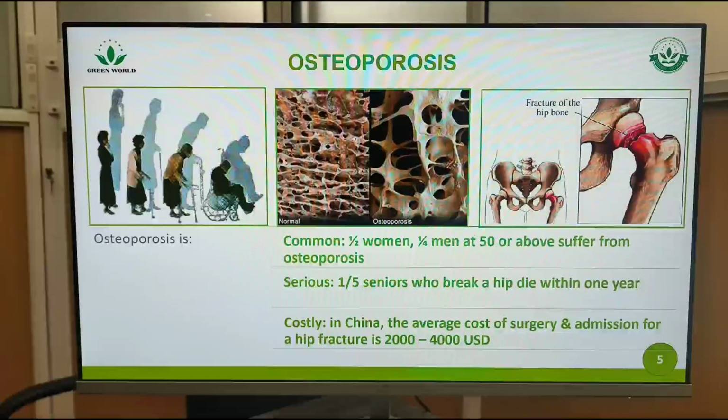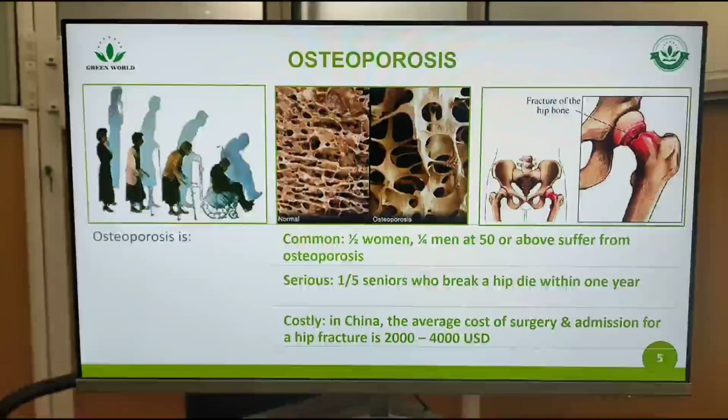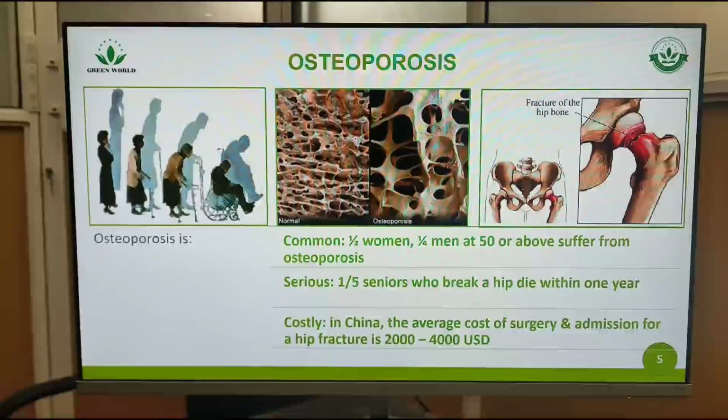So it is the most common reason for a fracture among the elderly. Though the elderly, when they alight from a vehicle and twist a little, the bones break and they get fractures, such kind of things. Those are the things that we are talking about. It is the most common reason for a fracture among the elderly, and what is more, it is more common in women after menopause.